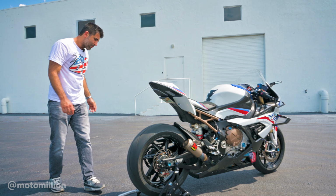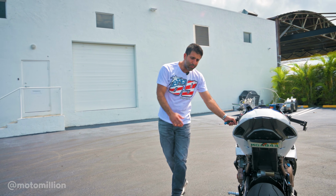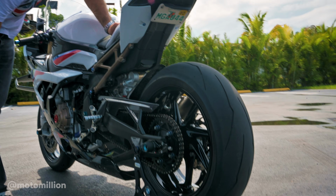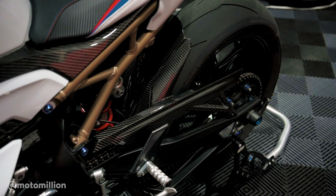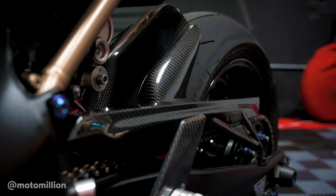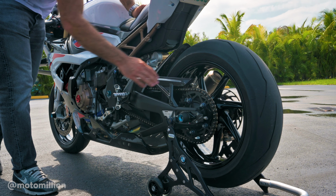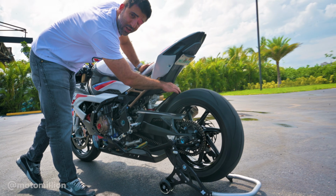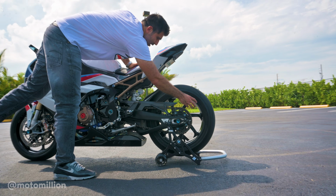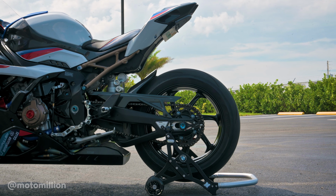And if you swing around, we have our 520 conversion kit by Superlight on this bike, the EK ZVX3D chain, our Pro-Tie sprocket nuts right down here, and he's running the same rear hugger as we put on our M1000RR, to delete it because it had M logos on it. We don't like so many M logos, but this is the Alpha Racing short rear hugger. When we say short, the chain guard is short, the hugger is the same length. It looks really good because you get to see the wheel and all the sprockets a lot more than having it all covered over there.